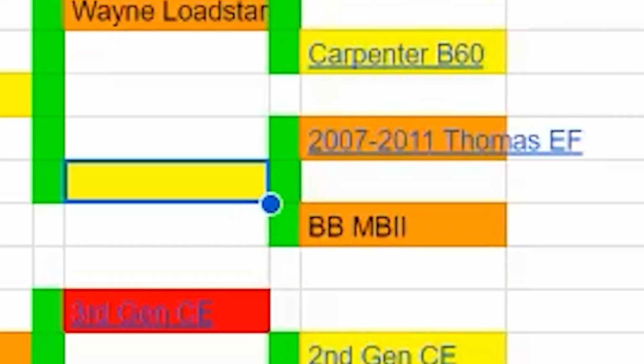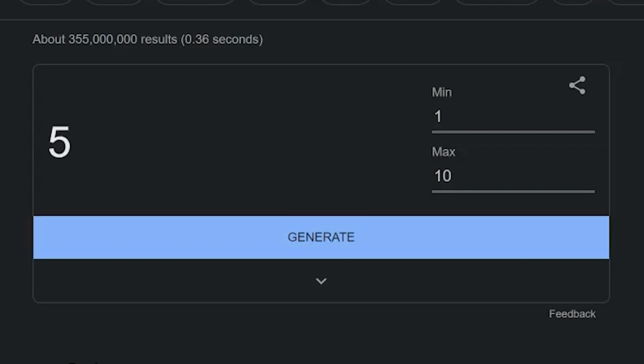A 2007 through 2011 EF versus a Bluebird MB2. And because there isn't a chassis on this one, we will use a random number generator to figure out what chassis we're putting on there. We'll say that evens are Ford and odds are GM, and we'll use this same method for the couple others that we need to fill in.